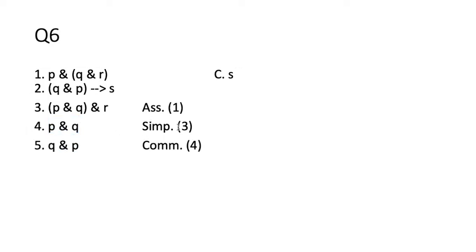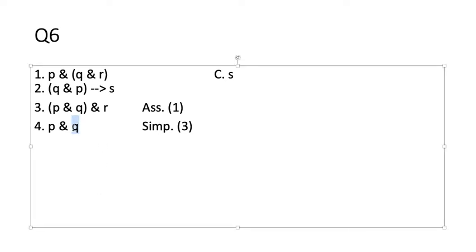So I say, oh, sorry, no. Gosh, this is one of those instances where it's actually super important to notice the difference between P and Q. And if you're like me, it's sometimes very easy to not see the difference. Okay, so looking at it now, I had thought that this sentence that I'm highlighting on line 4 was the same as this antecedent, but it's actually not. The antecedent on line 2 is Q and P. What I have on line 4 is P and Q. So they're almost the same, but they're not. So I need to change around the order of the conjuncts on line 4. And I have a rule for that.